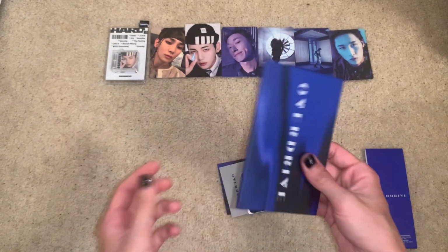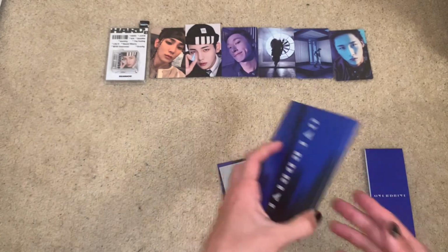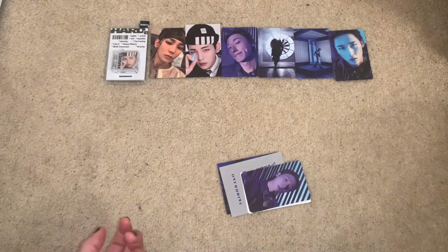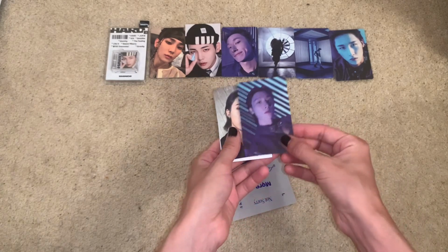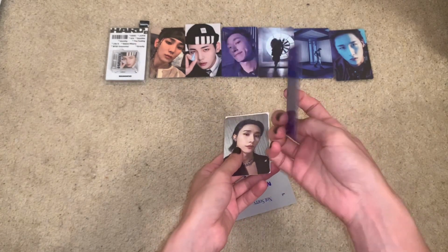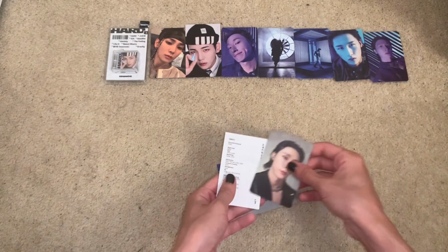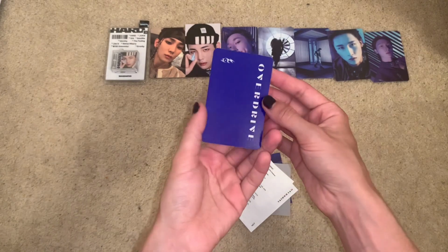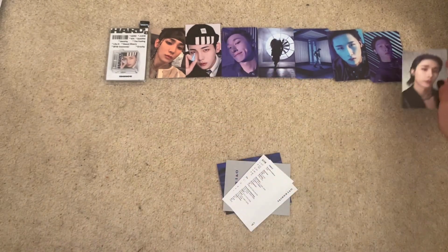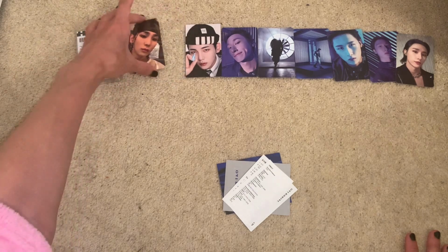I don't really know what I'm going to do with it, but the great thing about platform albums is if you don't want to keep them, they're easily recyclable. So I have this selfie card, which is super cute. And then this selfie card as well. So yeah, I love Changkyun. He's my second bias in MONSTA X.